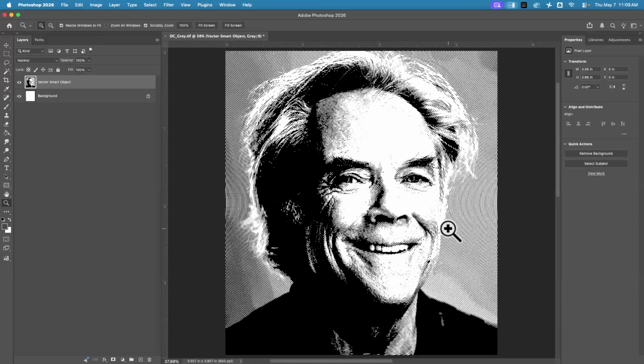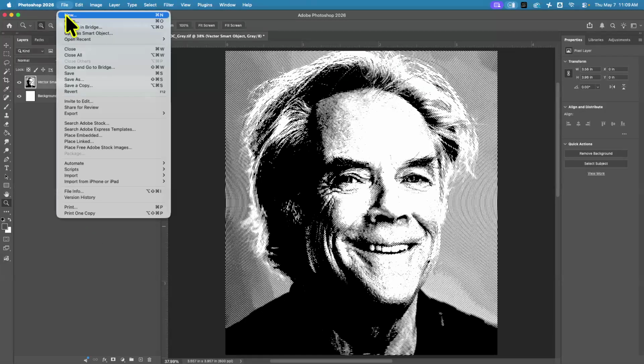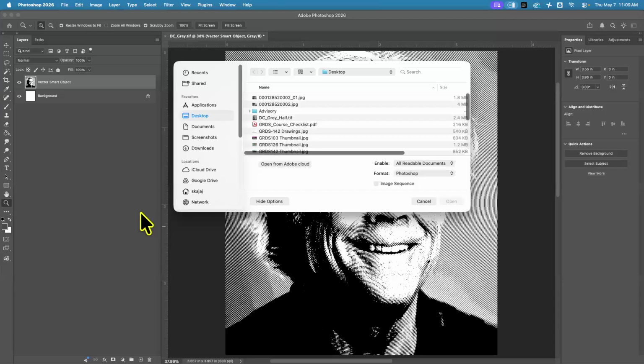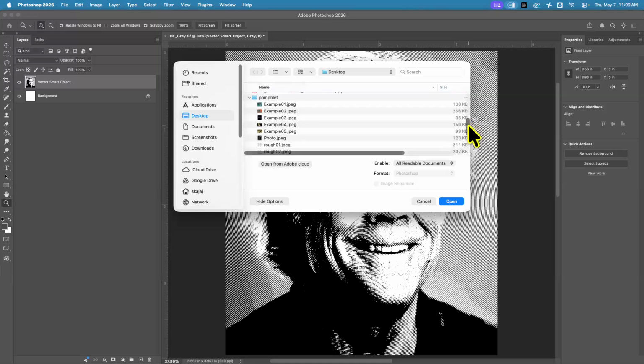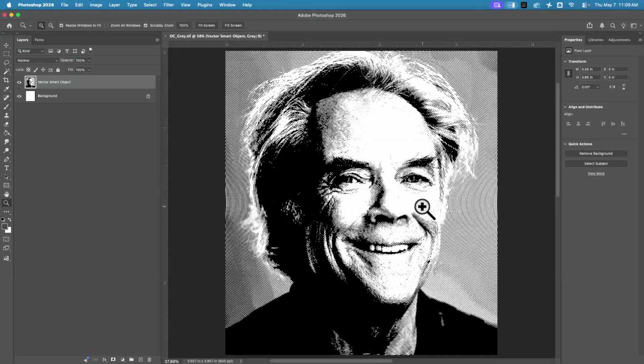I'd maybe, the examples. So file, open. I would maybe do duotone stuff. So if I go to history, oh no. I'm just going to grab an old image. Oh, these don't work really good either. All right. Give me a second.